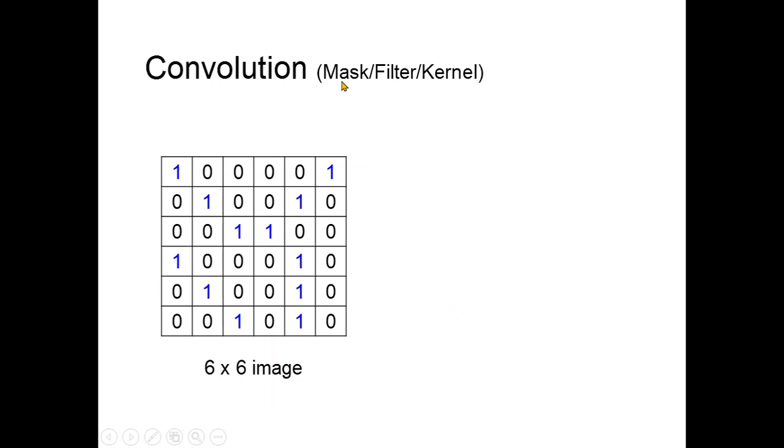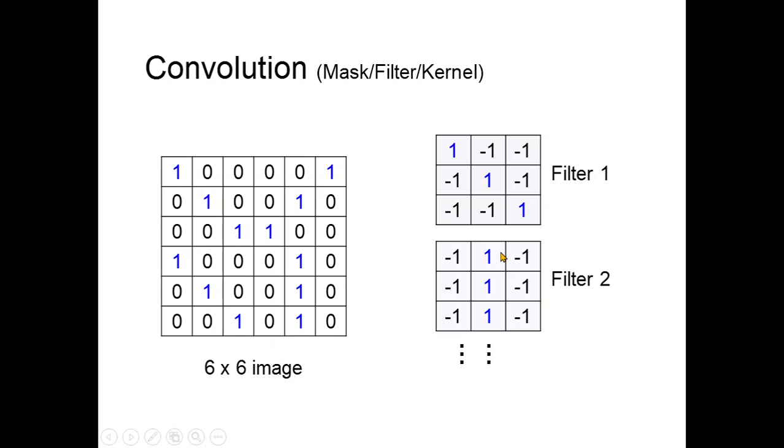So you can apply a mask or a filter or a kernel. These words are used interchangeably. It means the same thing. Generally, the mask or the filter is a 3x3 filter, but if your image is big, you can go with 5x5 or 7x7. If the image is too small, you can go with a 1x1 filter as well. It will be as good as your pixel.